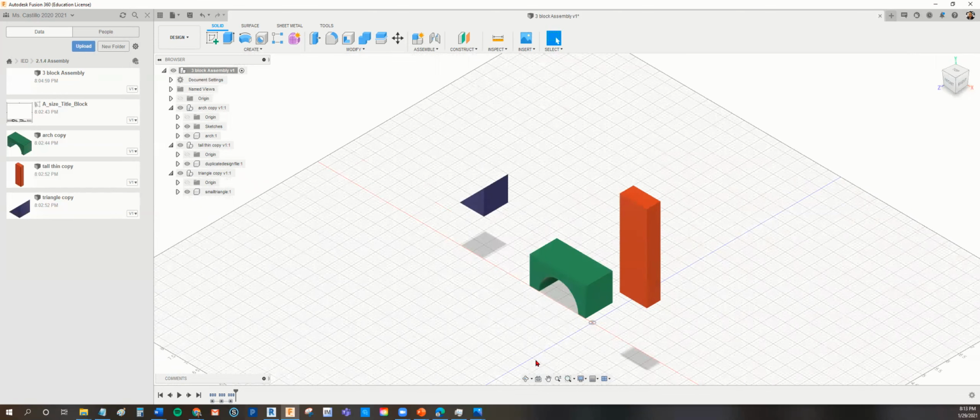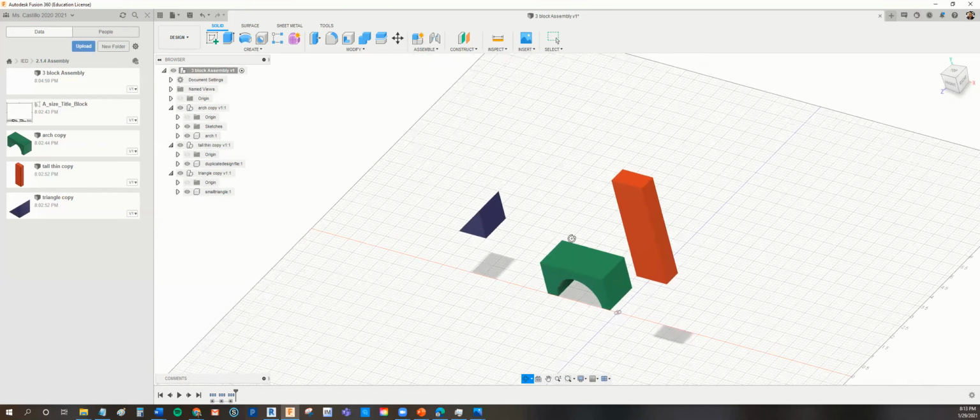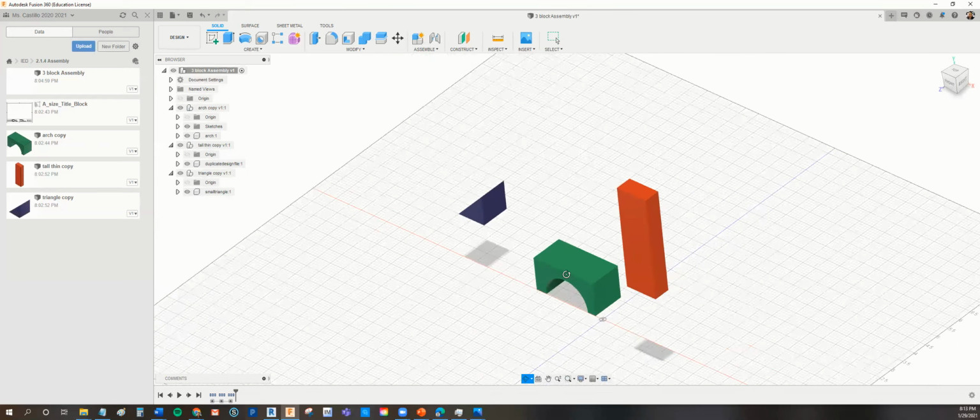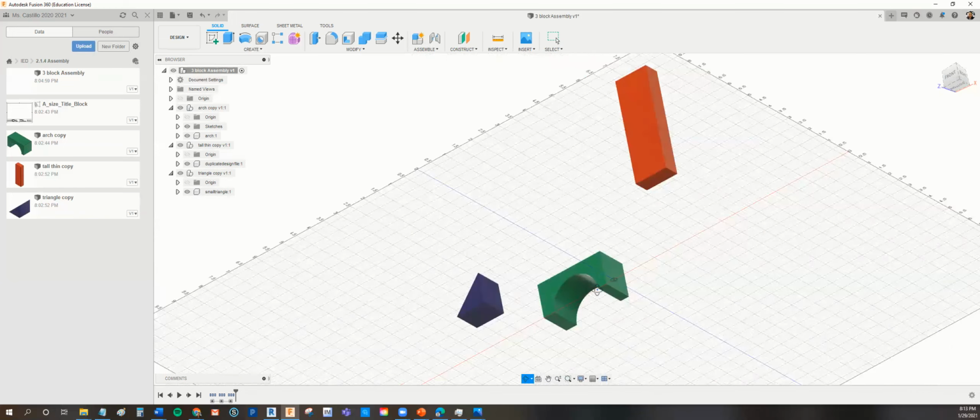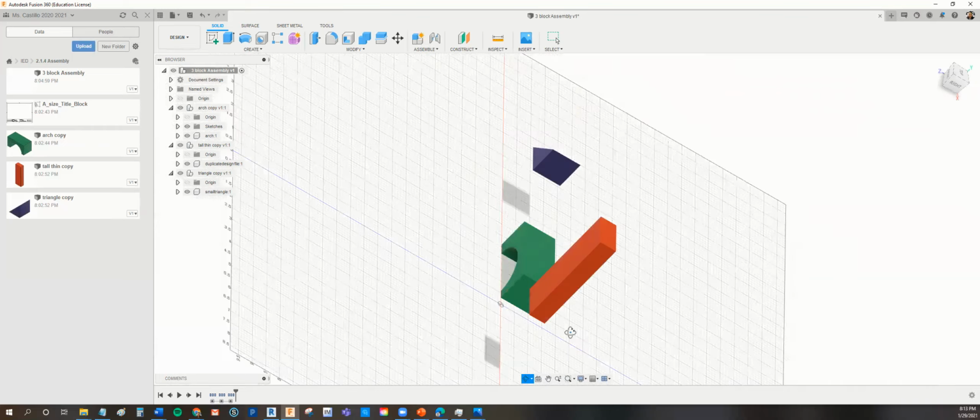There's also another way that you can look at your components on the plane, by the free orbit right here. If I click on orbit and then do this, I can flip it up. Let me drop down and do free orbit. There you go. I see what I did. I dropped down, did free orbit, and then I can look at it from the bottom. I can look at it this way.